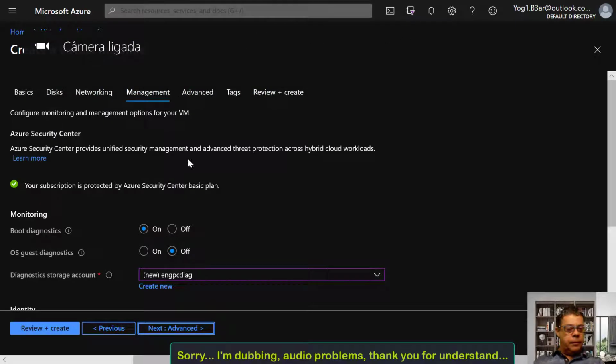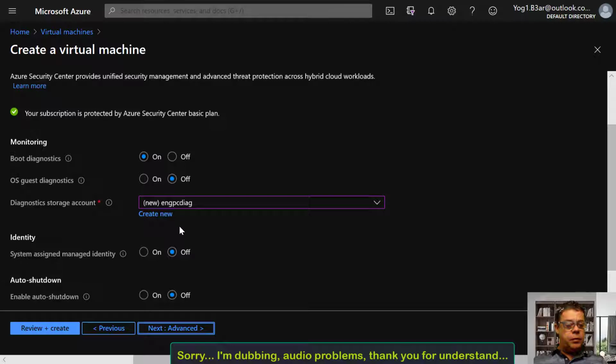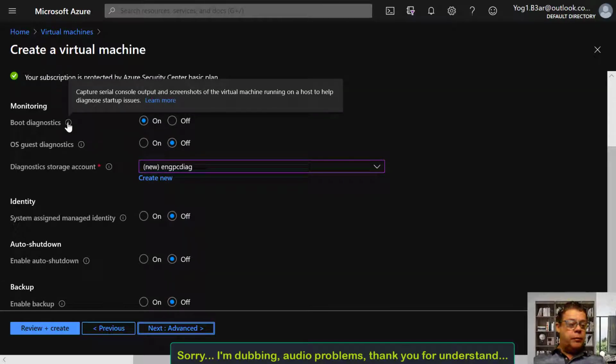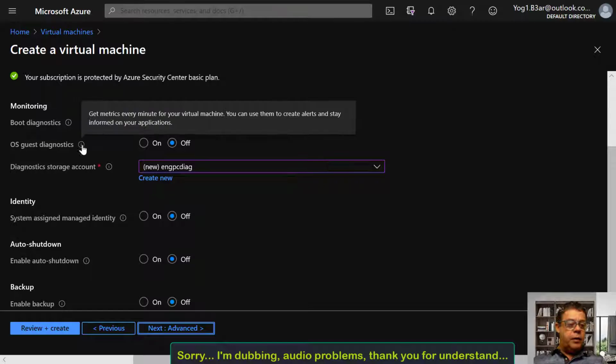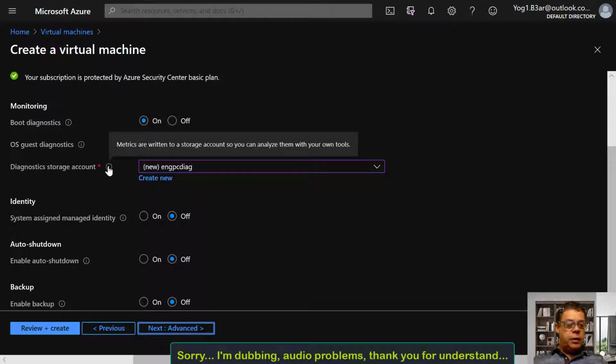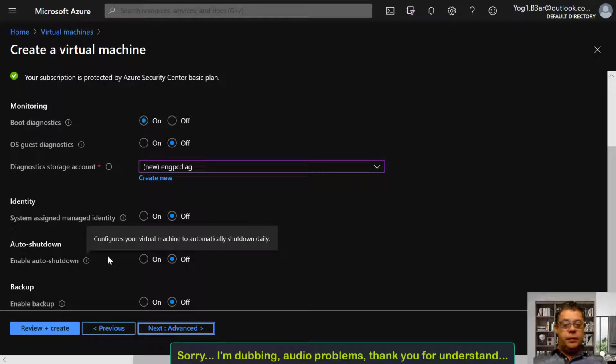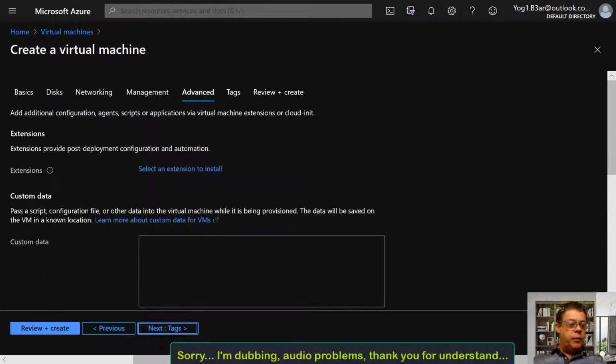Here at the Management tab, you can enable boot diagnostics. You also have other options. For any doubt you may have, you can just put your mouse over the exclamation point to get more details about what that option is for.